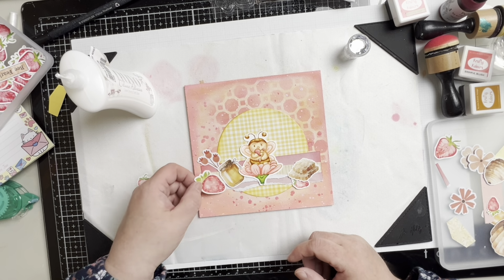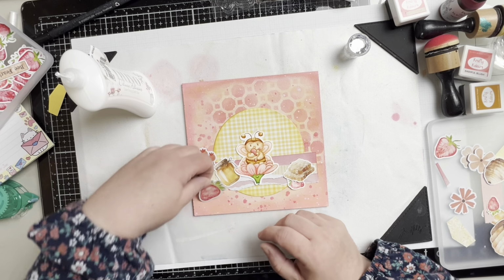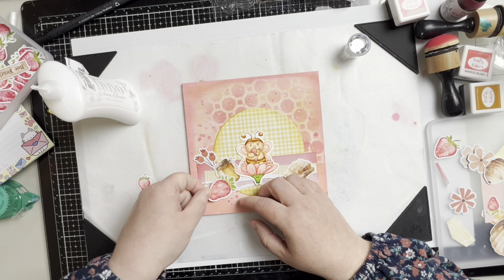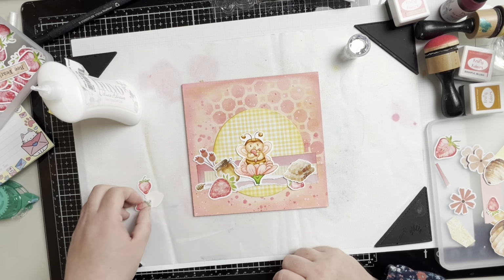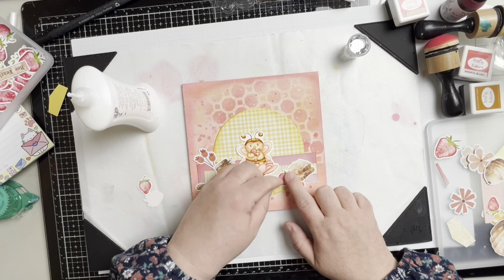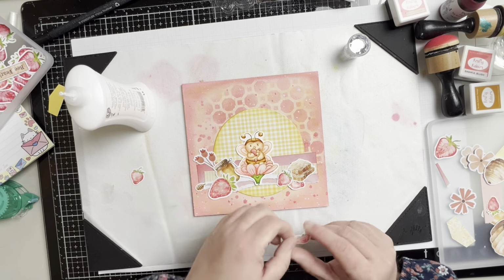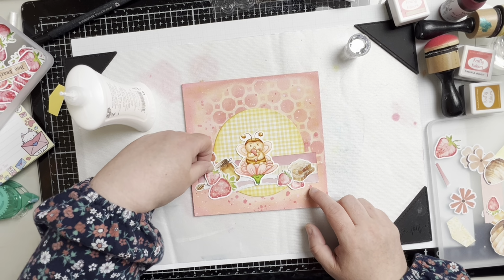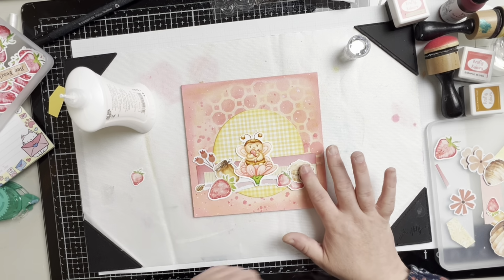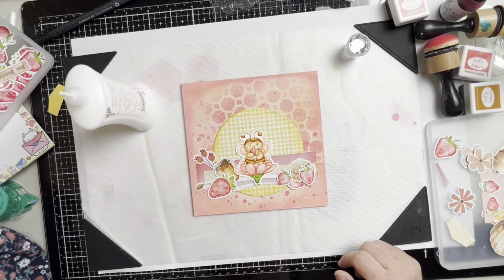If I was going to do this canvas again, I would probably pop up my bee to make sure that she's the most prominent piece on the canvas. But I think keeping her in the middle and having her raised above the ephemera helps make her stand out against the ephemera. So overall, I'm pretty happy with it. But being a canvas, I can add multiple layers of different elements. I could do a whole bunch because I'm not putting this in an envelope. It doesn't matter how high things stick out. So next time I'll add 3D dots and stuff like that to the projects.